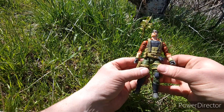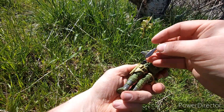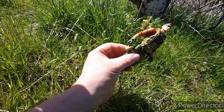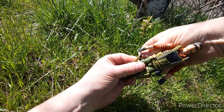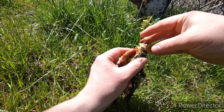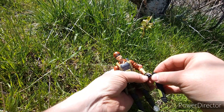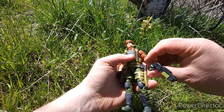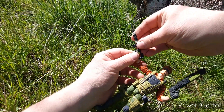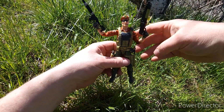Let's get his stuff put in — he's got the knife. The funny thing about these sheaths is it's got to be open at the back. That knife is just so flimsy. Then we'll get his pistol in there. Get his hat on him — cover up his cool haircut. Shotgun in one hand. It's outside and the sun is kind of making it a little flimsy, but he still feels a little more flimsy than normal. Then get his rifle in the other arm. Okay, there is Tiger Force Flint.